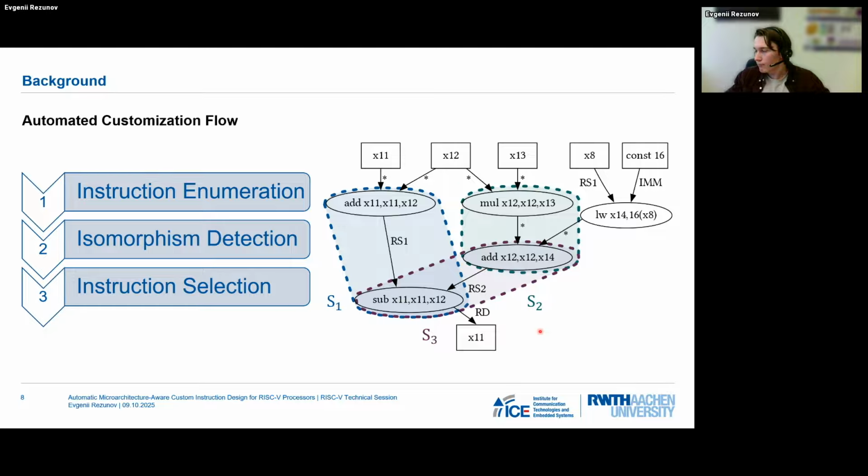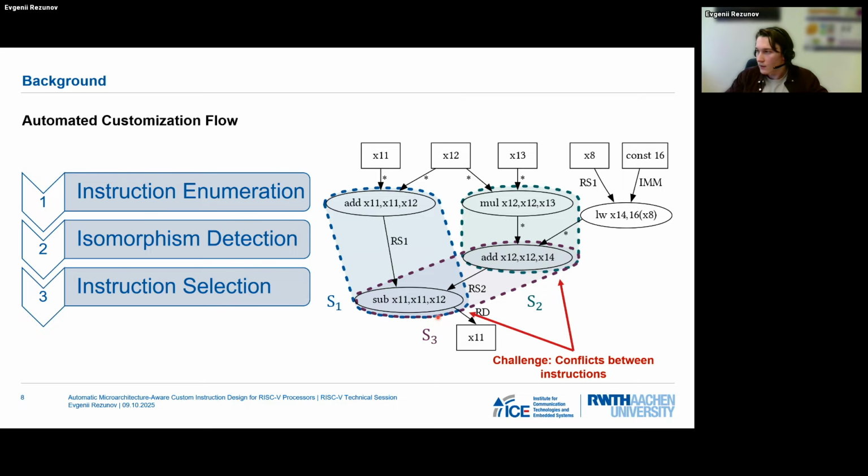As you can probably guess, our job is not done here, right? The first thing is that we cannot define an arbitrary number of custom instructions. This number is usually limited. The second issue is that the subgraphs that we identified have conflicts between them. Here we have an overlap, and we cannot just have all three at the same time.